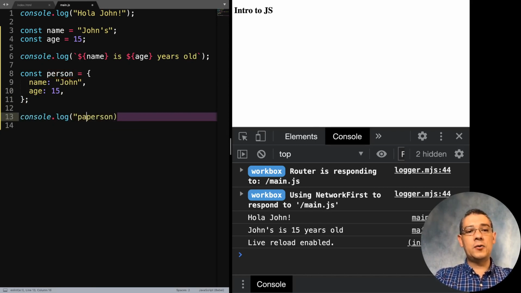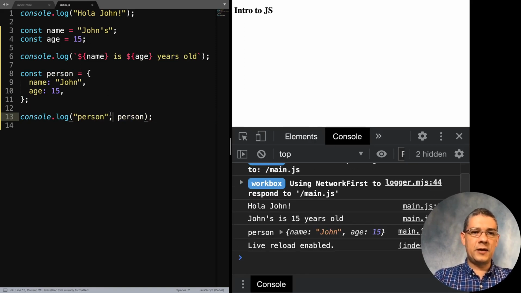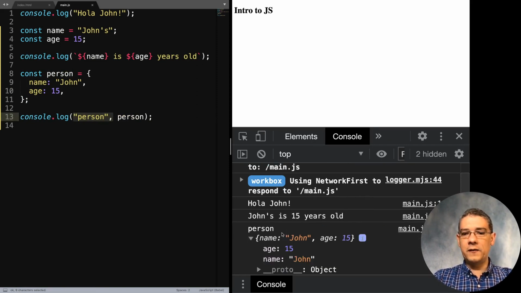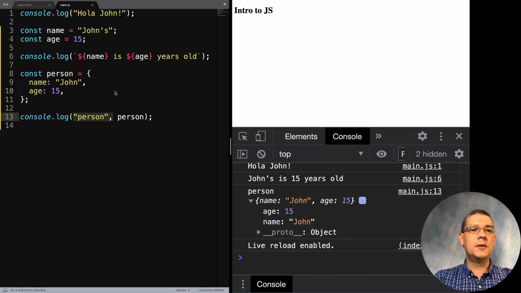Another thing that I usually do when using these console logs is that you can put a string first, or you can pass multiple parameters, and then it's just going to concatenate that. So here it's quite useful because now you can see this is an object. What are the different attributes that you can do in there? Objects don't have to have a specific type of element, so it's up to you what you create in there.